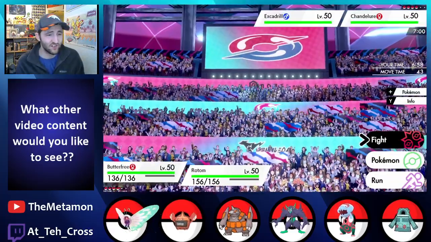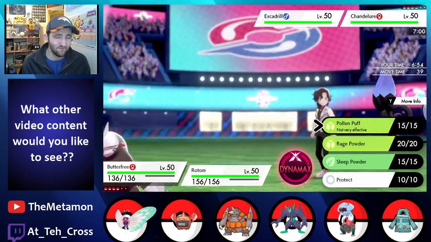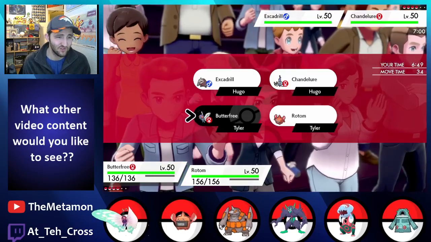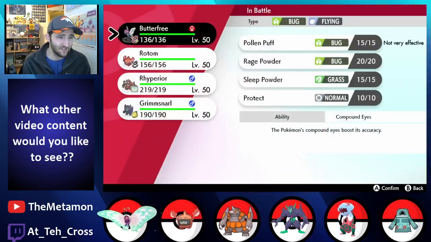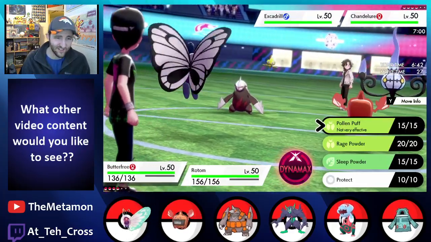That is so frustrating. Okay, so probably a Rock Slide coming out, if I had to guess. Yeah, I should switch those two. So what do I have in the back? Rhyperior or Grimmsnarl. Not the best. I can't believe I ran out of time. I thought I got it in on time.